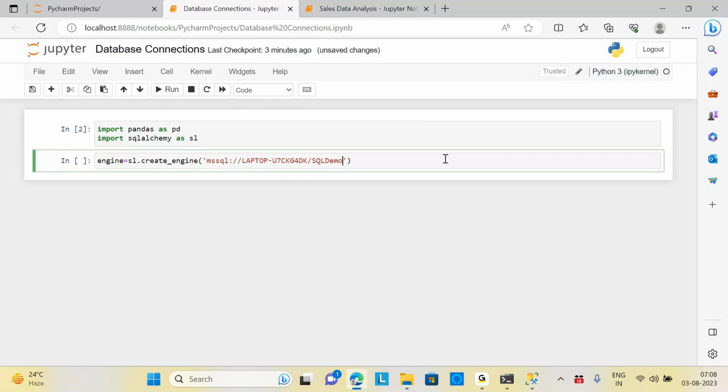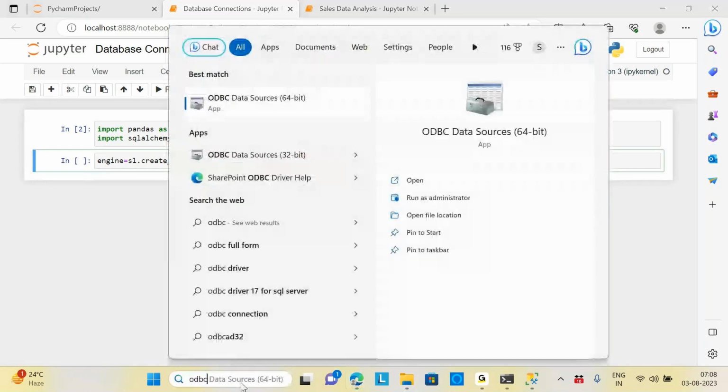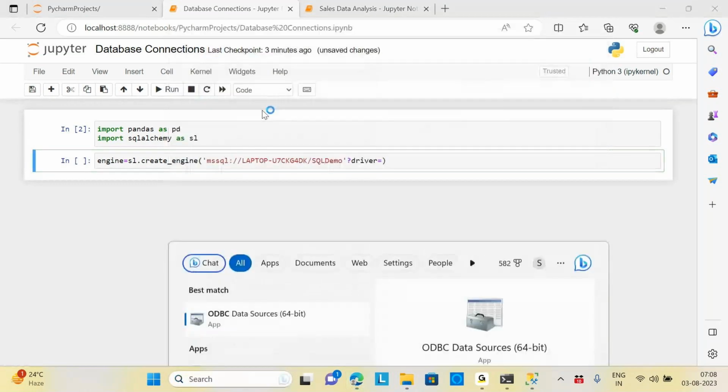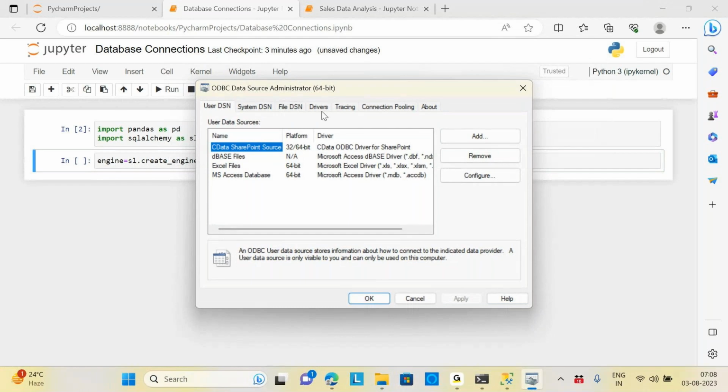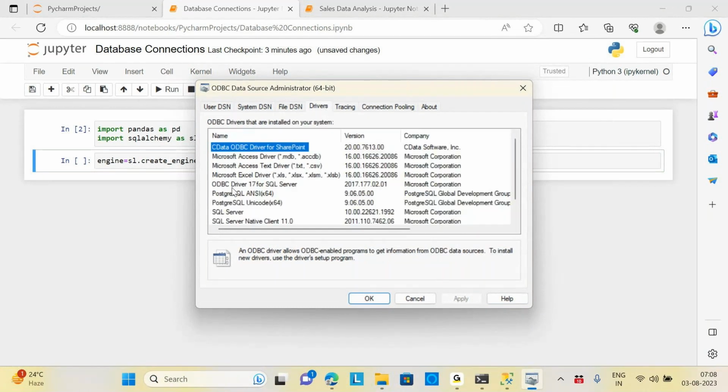SQL demo. Then there's a question mark. Then I will say driver equals to. Go and search for ODBC in your search button. ODBC 64-bit, and click on the drivers. You should have a driver for SQL Server, ODBC Driver 17 for SQL Server.